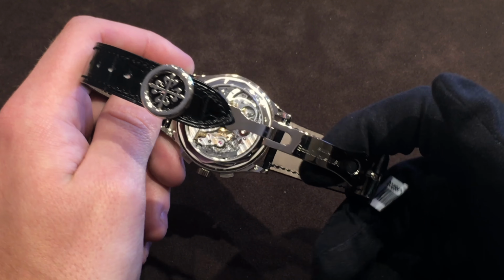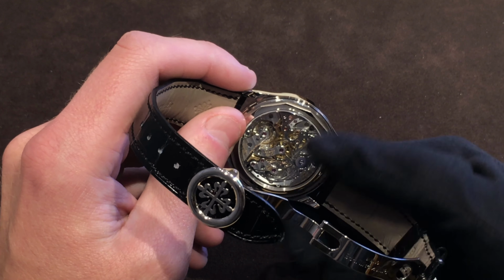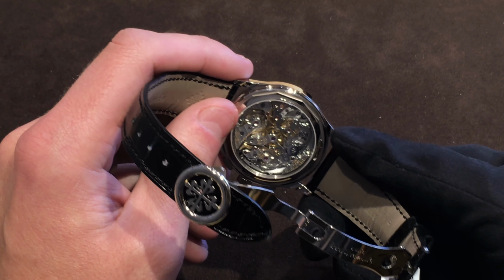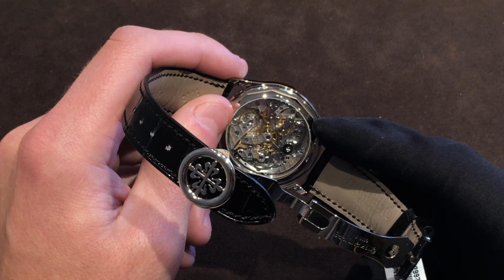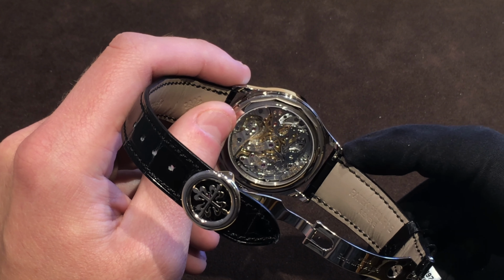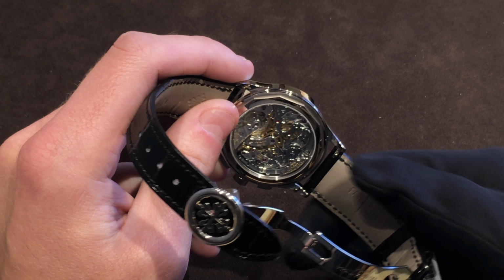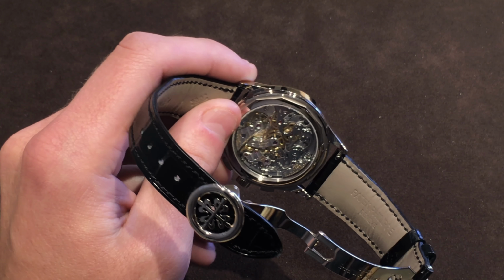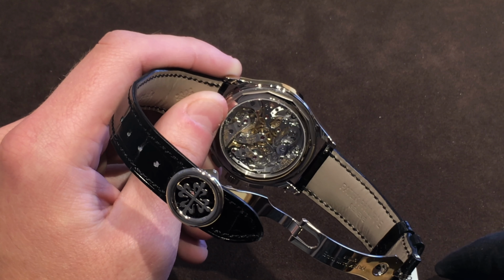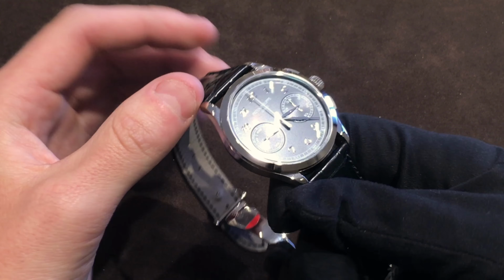And I really think that is a great feature that they decided to include. This watch retails for around $80,000. So you shouldn't expect any less than that for that price, but I'm still very happy that they did it. And one other thing I'll note, the chronograph runs at 28,800 beats per hour. So this watch beats 8 times per second, which is pretty standard for Swiss chronographs. It's the same as a Valjoux 7750.